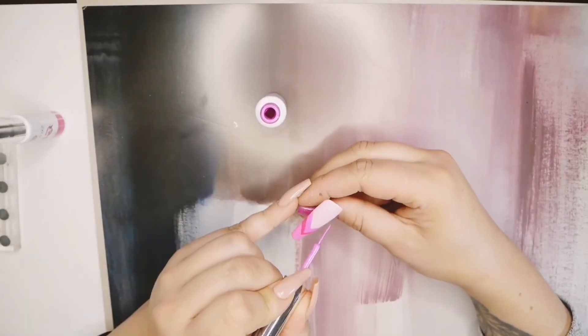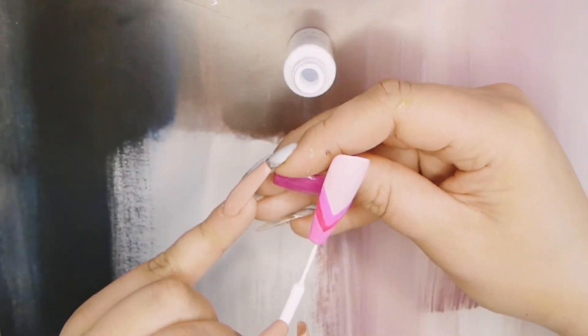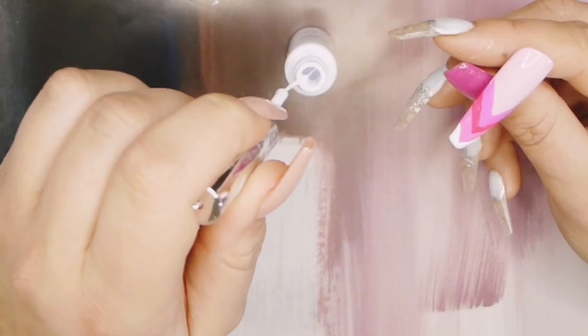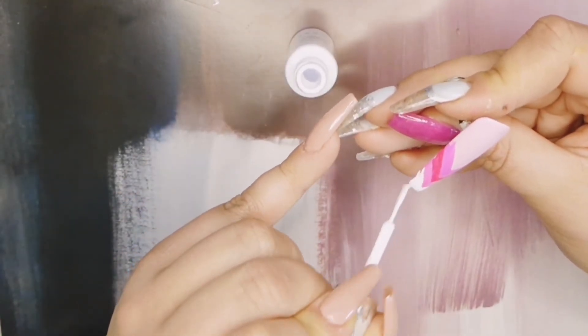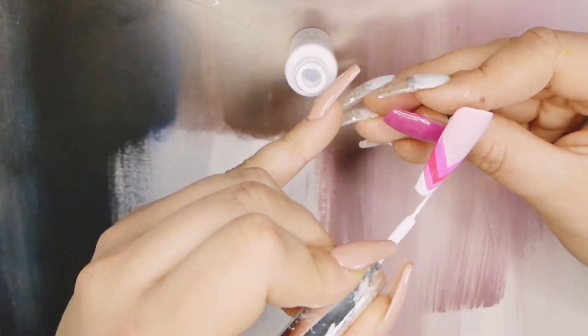I really like my design and I wasn't planning on doing this, but for science I'm going to go in with some white on the tip. I just want another detail, but I also want to see what the white's going to look like on top of that intense pink and see if it actually does cover. The good news is yes, it is working — the white is actually covering really, really well.